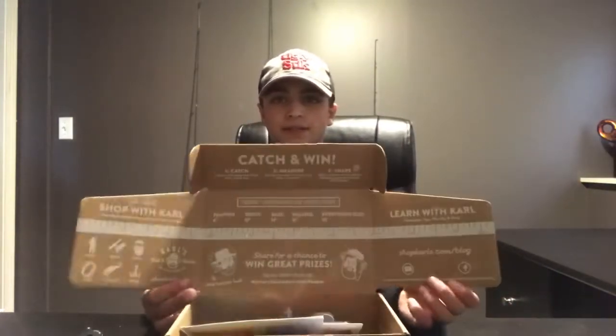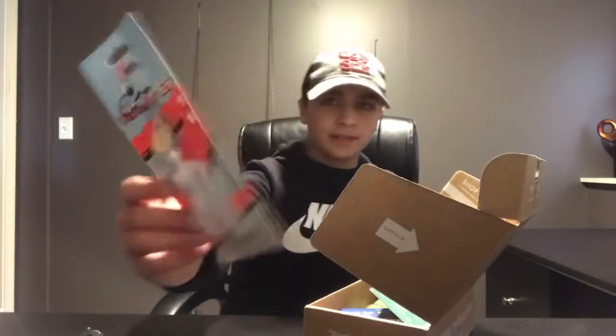Okay, by the looks of this — so the box itself, if you guys have never got one of these, it has a little measuring tape. The first bait in the box is a Z-Man White Chatterbait. I personally throw a whole bunch of anything white, anything resembling a shad, because in the fall season the bass are feeding up on anything they can — feeding up on shad trying to get bulky for the winter. So yeah, this would be a really good bait to throw.